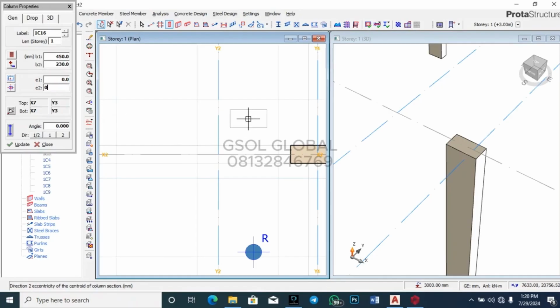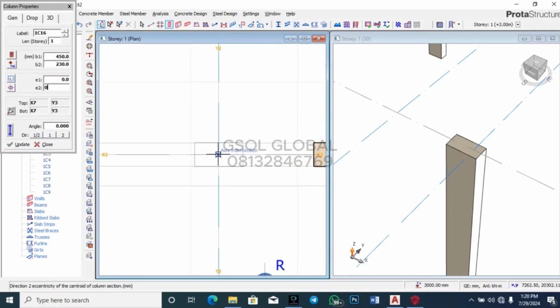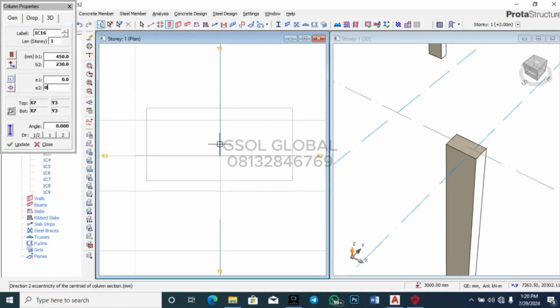Okay, so you can see that it's majorly centralized now. Look at the orientation, look how it is now. If you place it like this, you are placing it symmetrically, both sides are equal. But in a case where you don't want to place it like this, you want to place it like the way you're having it here. Look at this one. You want to place it like this. All right, not symmetrical, but you want it to be half of half.